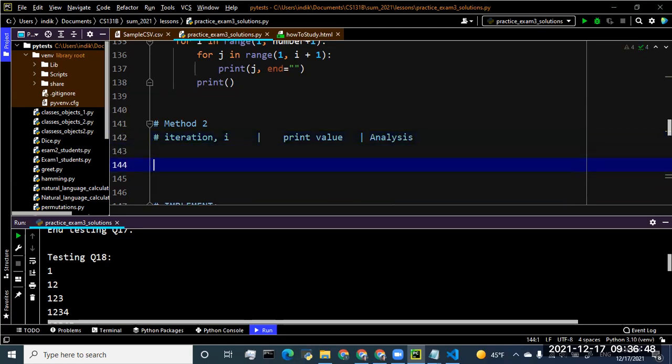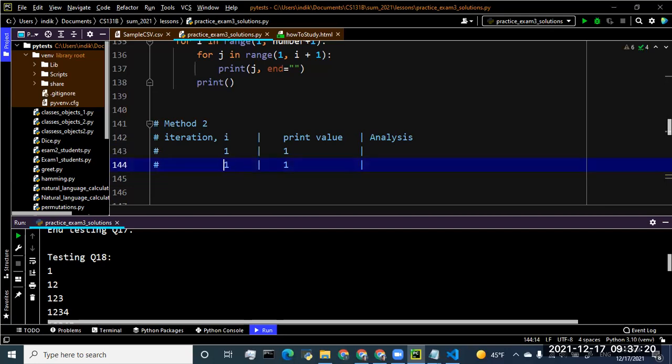All right. So the first iteration is 1, and the print value will be 1, right? So we know that. And then the analysis. Let's leave that, and I'm going to copy this now.